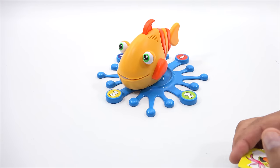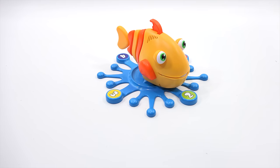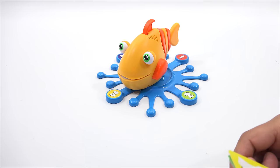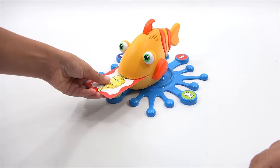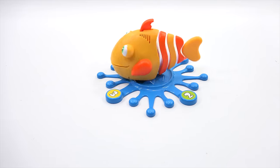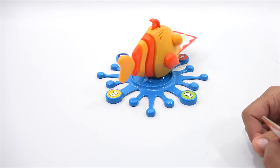All right, now let's see. It says if you don't give him fish, he says, hey, I'm hungry. He should say no fish. So that's about three. I'm still waiting. Five, six, seven. No food. Oh, then he's gone. Okay, where's that worm? So that is how it works if you're too slow or you're not paying attention. Oh man, another one to me? I love fish. Okay, well, eat that.